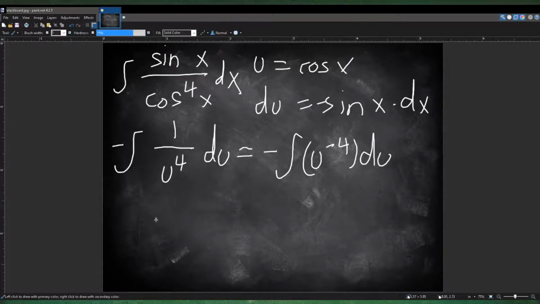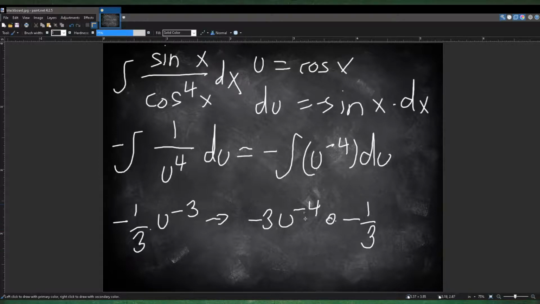So basically what we have is u to the power of negative 3, right? Because if it's u to the power of negative 3, we have negative 3 times this derivative, so minus 1, so minus 4. We don't want this, so we have to multiply this by negative 1/3, so multiply this side by negative 1/3 also. So this negative 1/3 times the negative 1 times this negative 3 times negative 1/3 is just 1. So we get this, and now we have negative 1/3 u to the negative 3. And that's our integral.